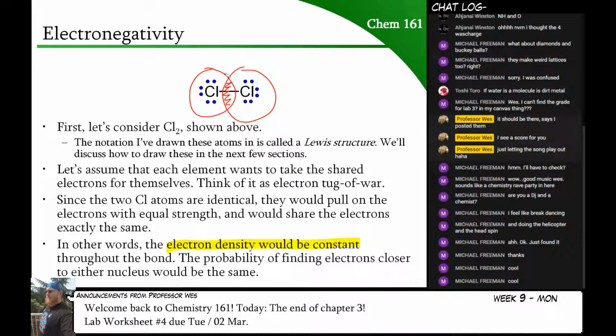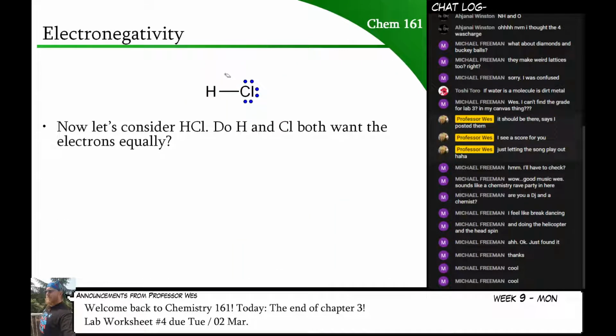Now let's look at an example that would be uneven. Hydrogen only has one proton, so it's not going to be able to pull all of these electrons toward it. It doesn't have enough ability to do that. So in HCl, my electrons would be closer to the Cl side. However, they don't get all the way to Cl. If they did, this would happen, and I'd have an ionic compound. But that's not what we observe. We observe HCl has properties of a covalent compound, particularly if you look at it in the gas phase.